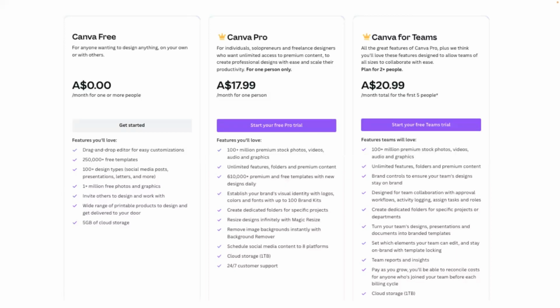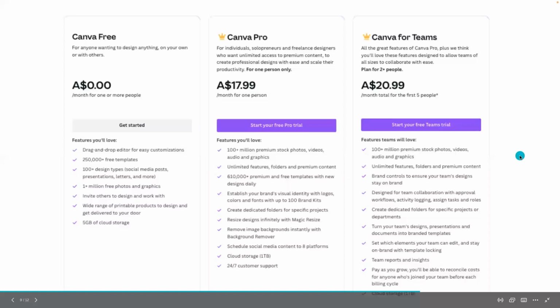But as you can see there, and this is the current as of this morning, because I just checked these prices again this morning, $17.99 a month. If you wanted to go pro, you could give it a go for 2 months. If you find you weren't using it, you could cancel the subscription and go back to the free.